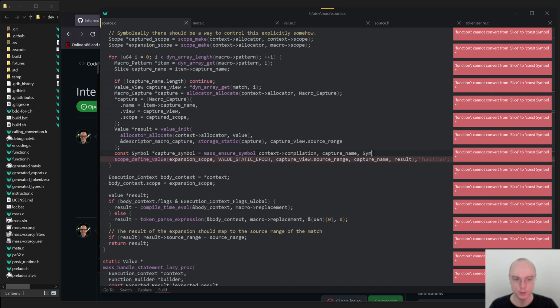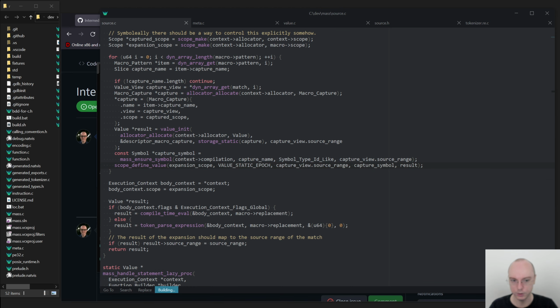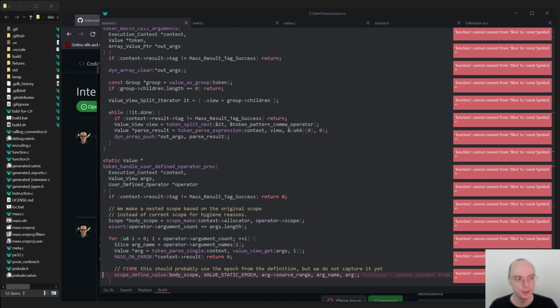So symbol type ID like, and then we also need source range, right? So capture view source range. So now in here we define value v is this symbol. Okay, so that seems good. I'm pretty sure we will need to do it in a couple of other places as well. Maybe not.